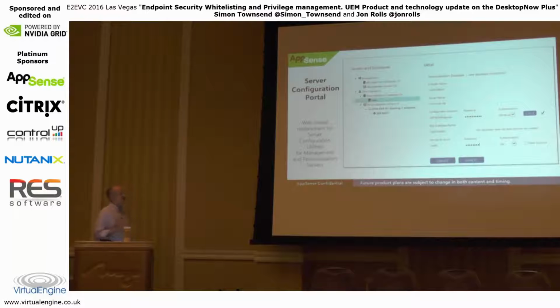The other big change we made is the server configuration portal. So the challenge for the product management team is we have customers who start at like 35 users at one end, I mean a small trucking company, to literally our largest right now, we're rolling out 200,000 users for a massive worldwide defense organization, and everything in between. And so we have to make a product that scales, and the clunkiest area was setting up all the servers. Frankly, we have servers for managing the personalization data and servers for deploying configurations and agents. And there was never a central place to manage all those and upgrade them and manage the databases.